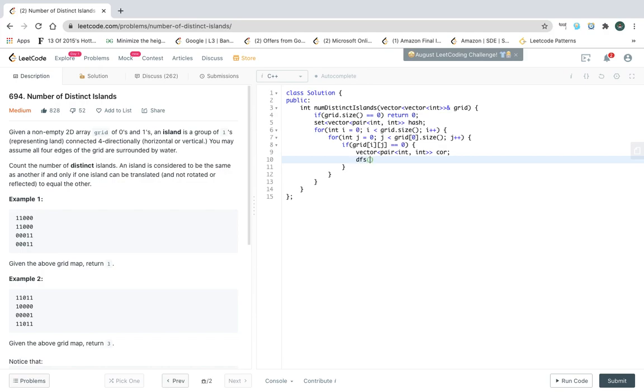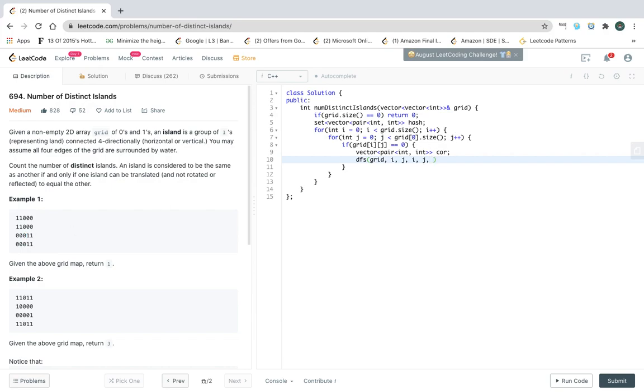Now I have to first search for all the connected ones, so that we don't have any redundant value. So for that we have to use the grid, then the current coordinates of 1, like 0 0 for this and 0 0 for this also.